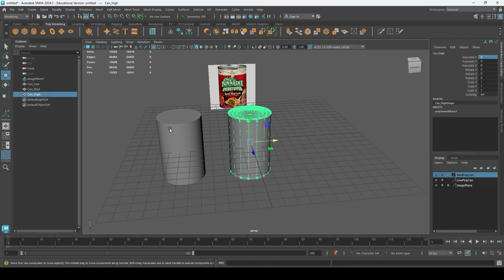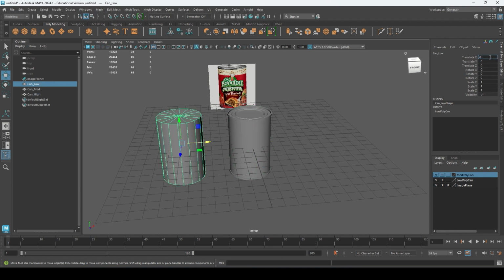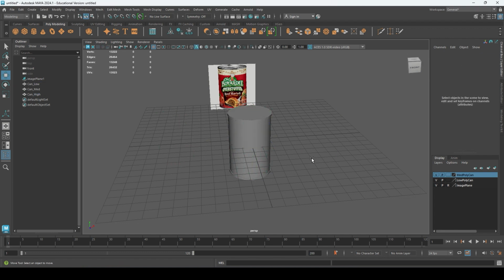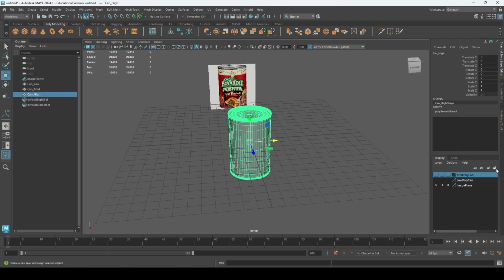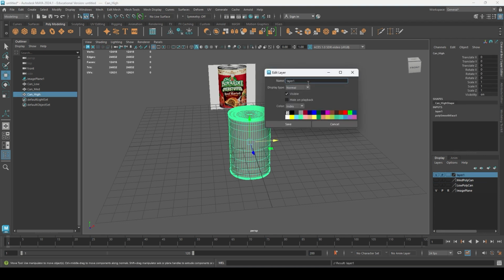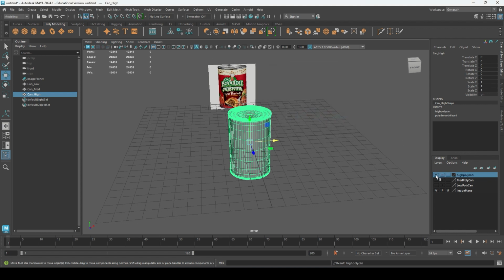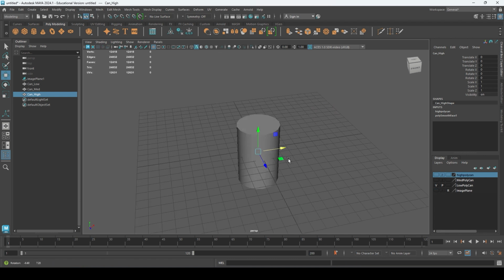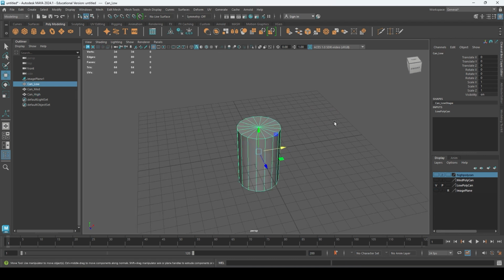Just remember, we want to keep 0 space, right? And the next thing that we're going to want to do is start to prepare things for textures. Now, I'm going to turn off the medium and the low poly. I'm going to put the high poly in its own layer because we don't want to mess with it right now. High poly can. And I'm going to reveal my low poly can. I can turn off the image plane too. I just want my low poly can.